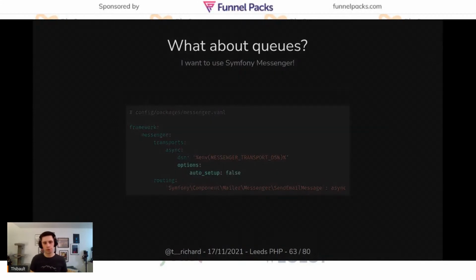And then we configure Symfony Messenger. We say it doesn't have to do the auto setup because we just created the queue, so there is no need to create it. And the routing here, so we are saying we send our emails asynchronously. So this is a message sent by the Symfony mailer component, which says that when you do Symfony mailer send, the email will actually be put in the queue instead of sent to your email provider, so that it doesn't block your user.